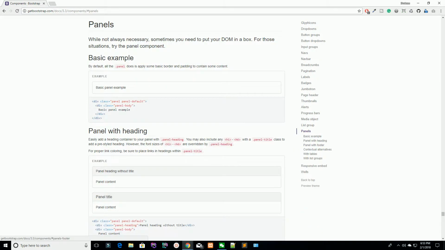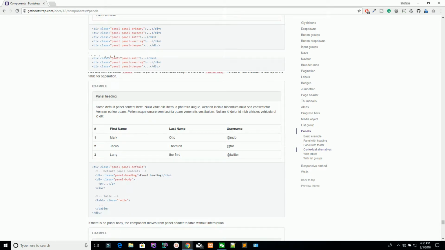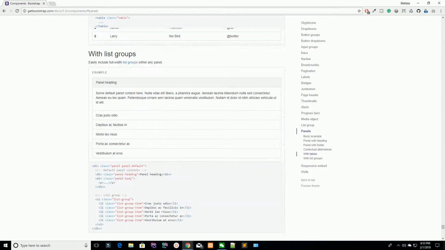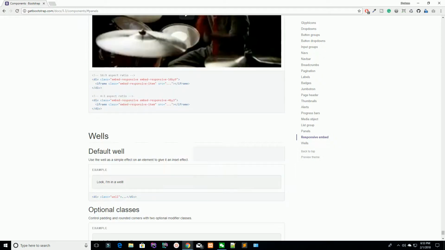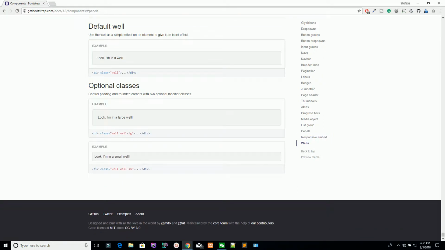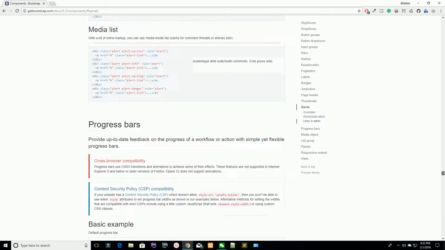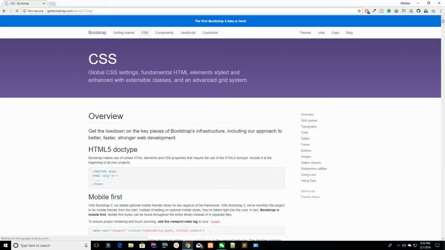after your panels you have some contextual alternatives, and you have some other classes, you have some tables, and how can you make your embedded YouTube videos or iframes responsive. In simple words, how can you embed? So you can see we have a lot of things inside this section. So don't worry, we are going to cover each and everything, but now we are just showing you each and everything from individual sections. So hit the CSS section.